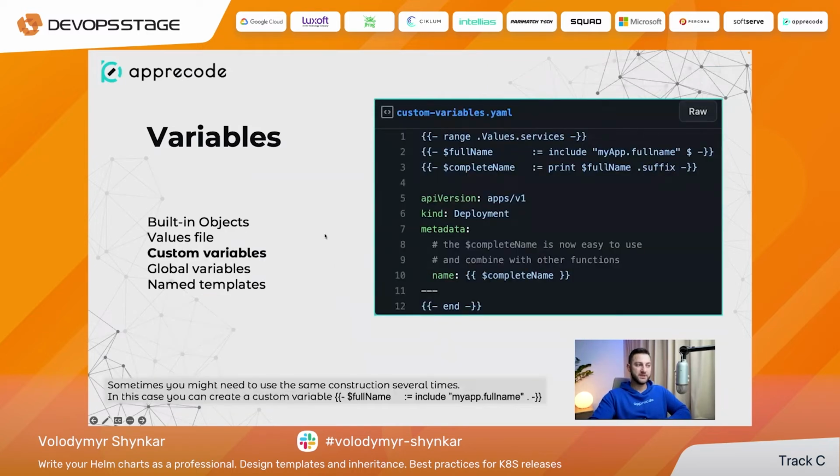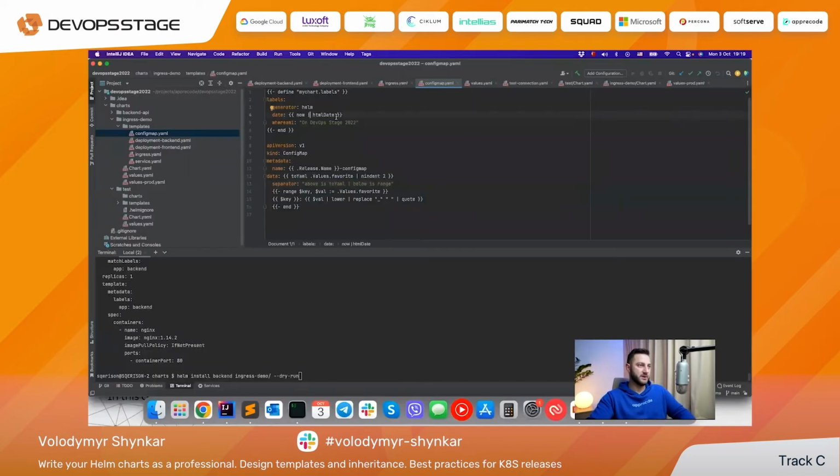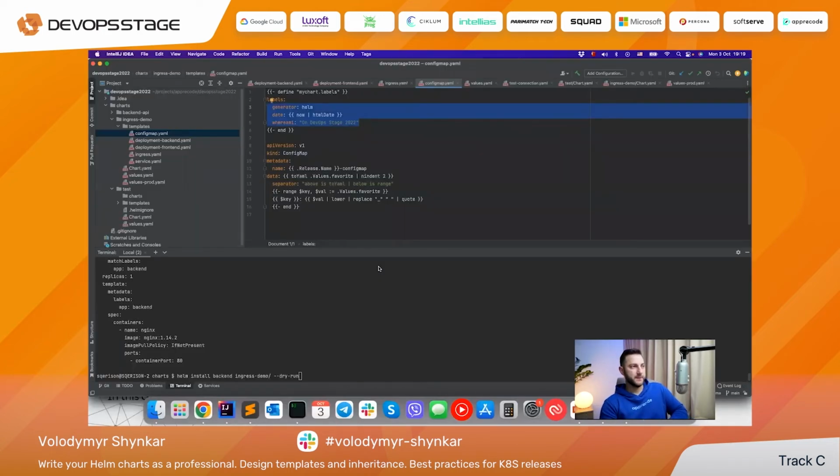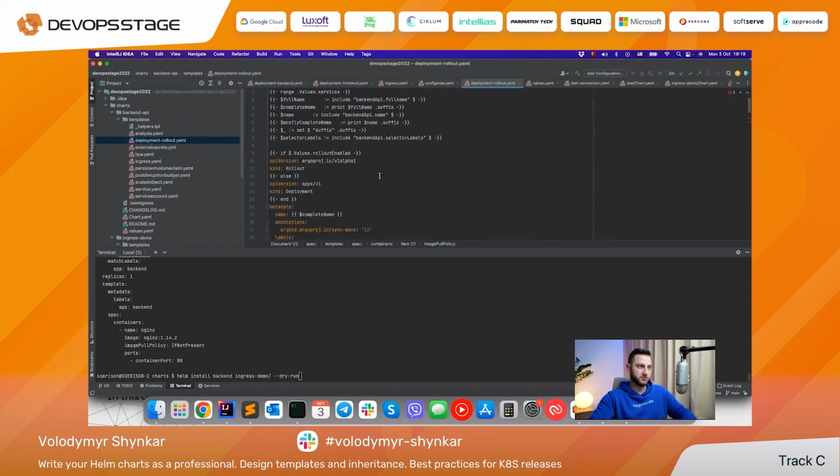The next one, it's custom variables. We have one here, for example, this labels. Oh, that's not this one. Oh no, this one. We have created a custom variable. It could be anything else. For example, these guys.